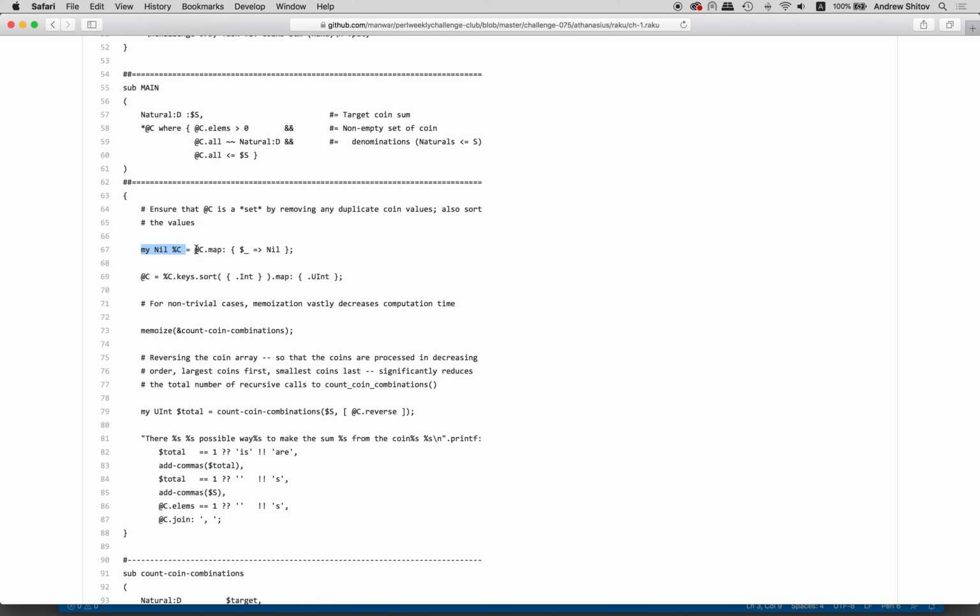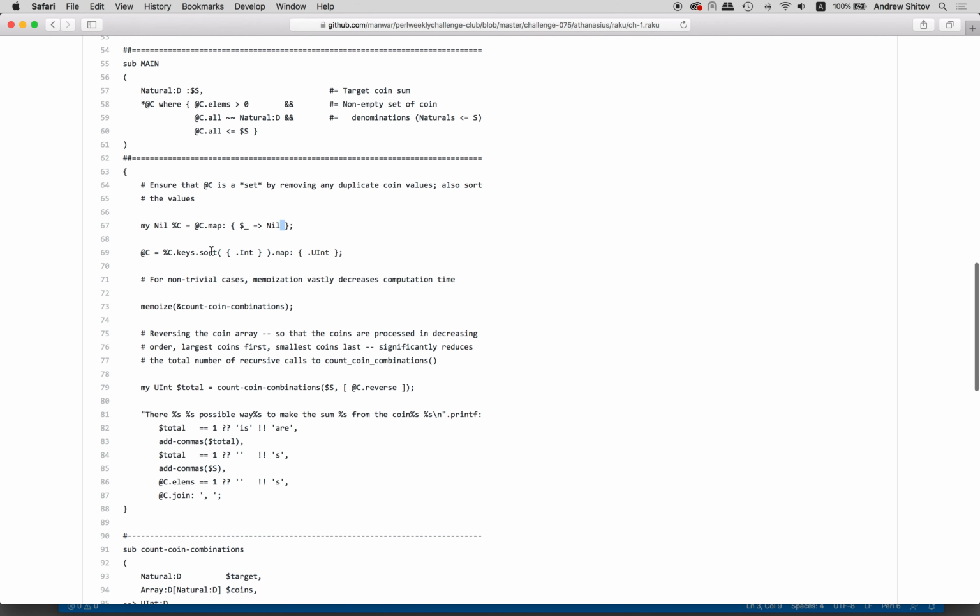Basically it's a map where the values are nil and nothing else, right? Well, interesting. So basically it's a set. There's no need to use a map here, you can just directly convert it to a set, right? Okay, so then you take the keys, you sort them as integers, and you convert all of them to unsigned integers, and this is basically your coins.